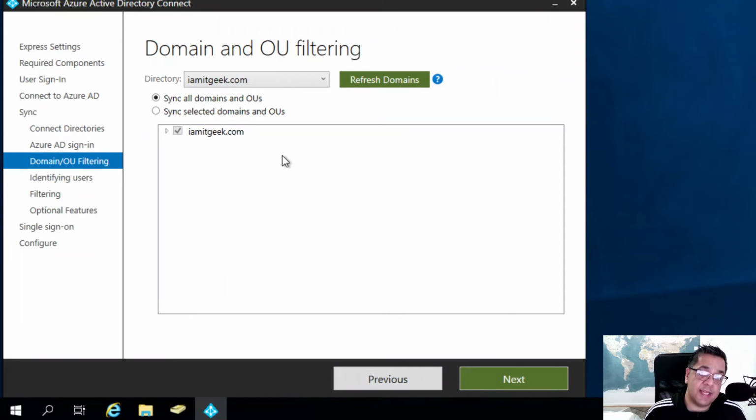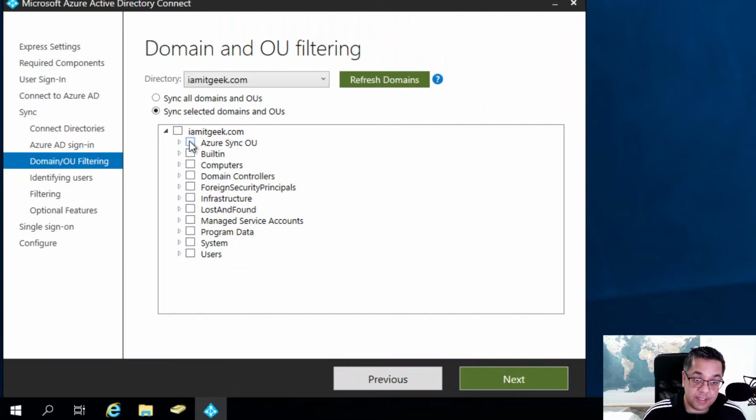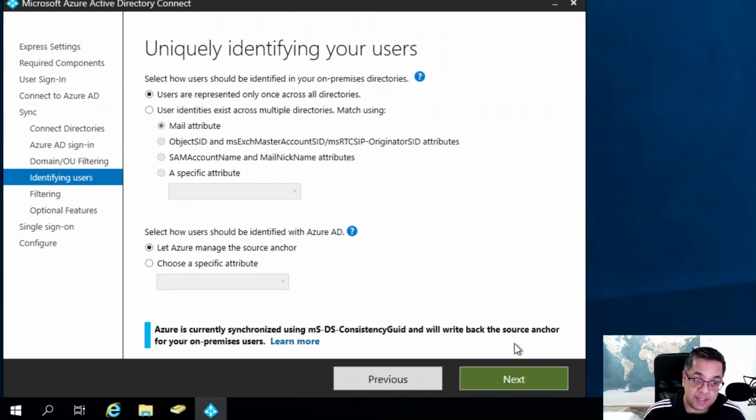Now here's where we get to choose the OU that we want to sync. So if you leave it on the default, it'll use all from the top level down. So you can see, essentially the whole domain, all my OUs. I obviously created the OU specifically, so I'm going to untick that, go down in the hierarchy, and I'm going to select Azure Sync OU because that has my users OU in it. And then if I want to create any more further down the line for computers or anything like that, I can. They will automatically be synced because I'm choosing the top level Azure Sync OU. So we're going to go to next there because that's what we want to do.